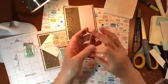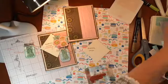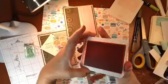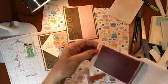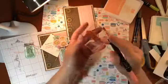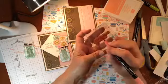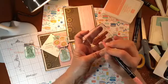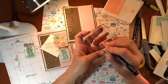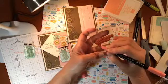I'm kind of rushing. If I was trying to be more careful, I would not have done that. I think I'm going to use Flirty Flamingo on this one. Oh, but I'm not going to use my marker. What am I thinking? I've got to use the marker. Okay, and then you just have to be careful when you're coloring not to color those other words. All right, this is pretty close up there, so this one I have to be a little more cautious with. Good.